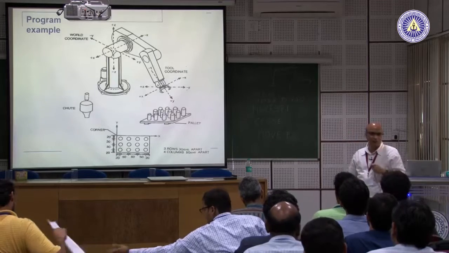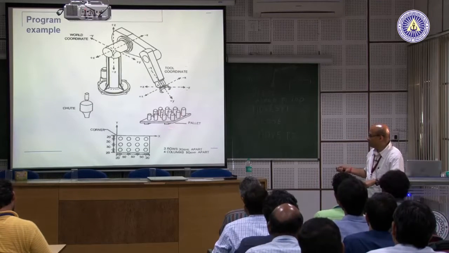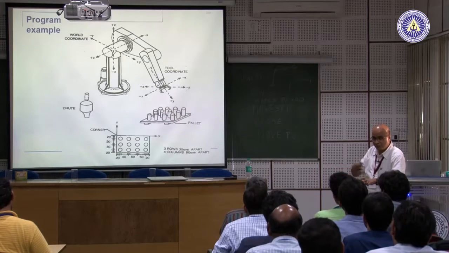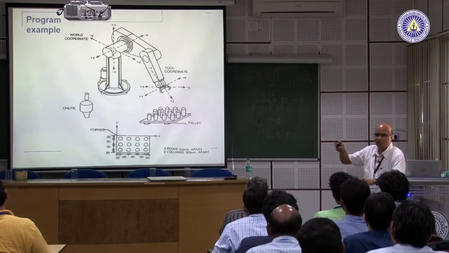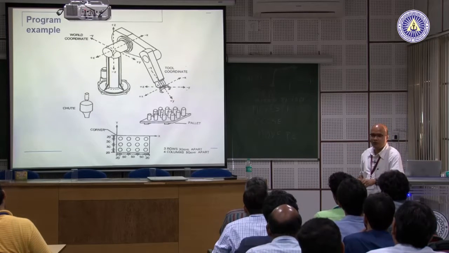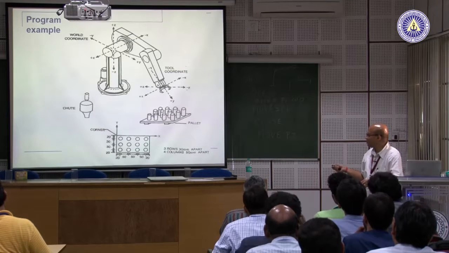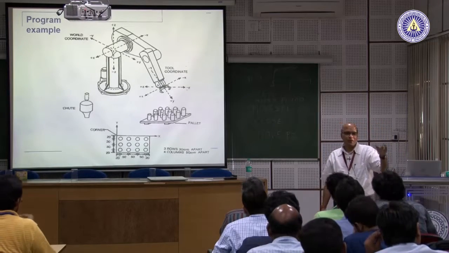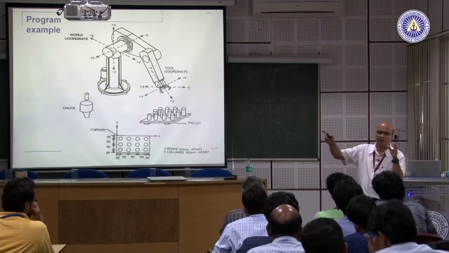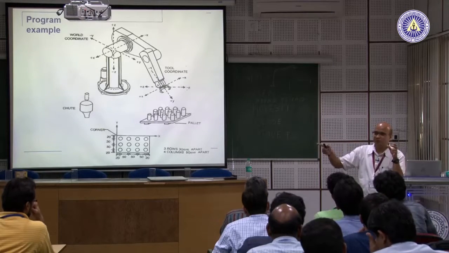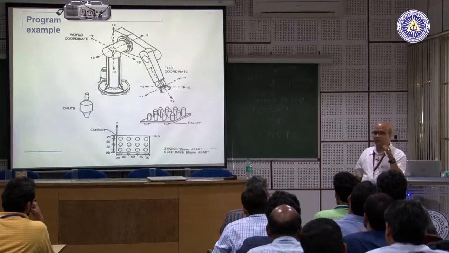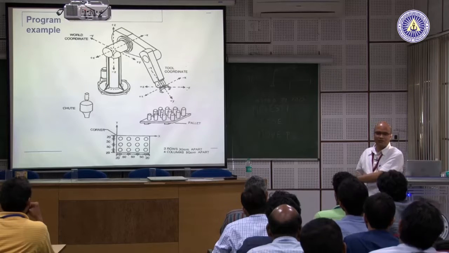A better way of writing would be to have a sub program which will actually do the indexing, and then the main program will essentially refer to the sub program whenever it has to index. The latest way of writing robot programs is that there are different sub programs: for indexing there will be one sub program, for spot welding one sub program, for spray painting one sub program. Whenever the main program wants to refer to something, it will just call that sub program, perform the task and come back to the main program. So, we should not try to write a program line by line. It is a very bad way.